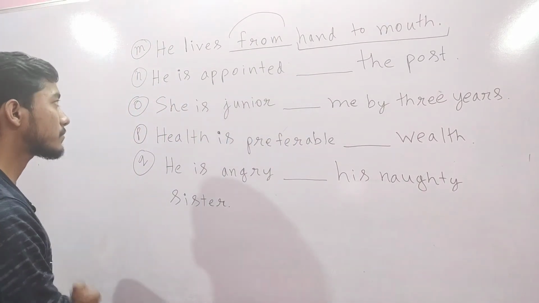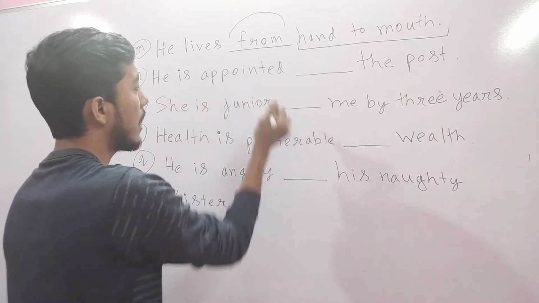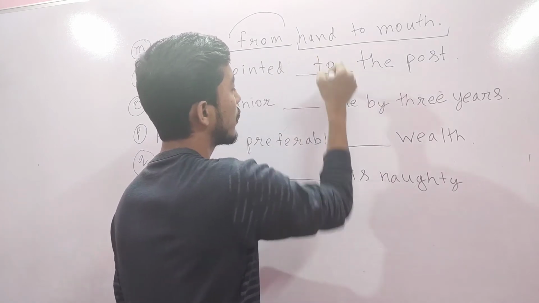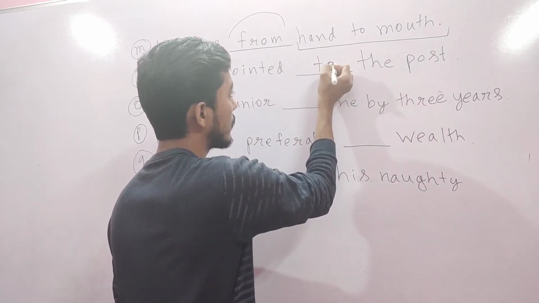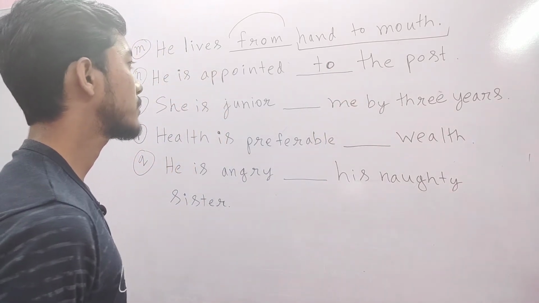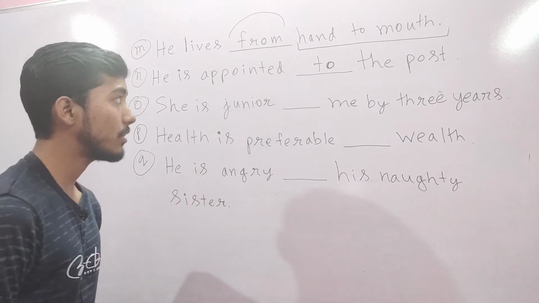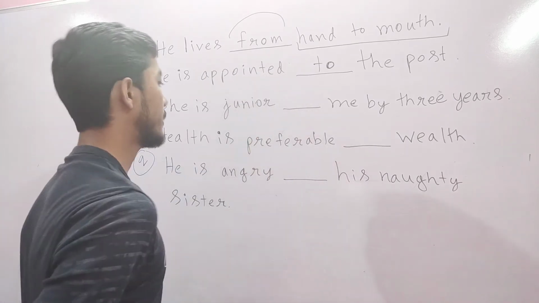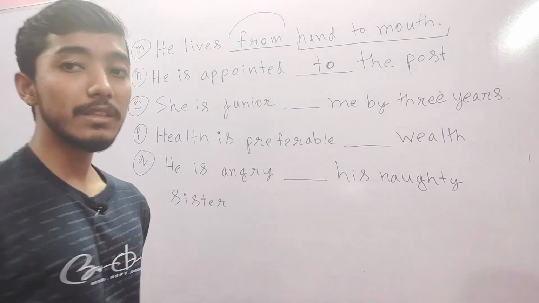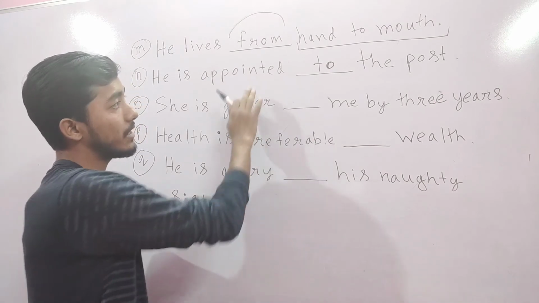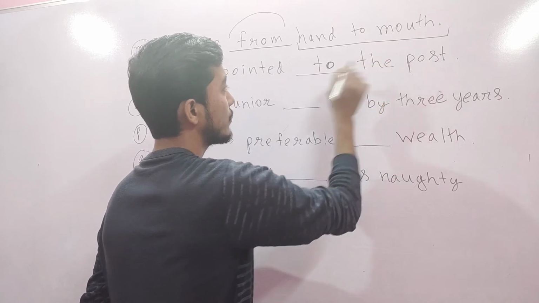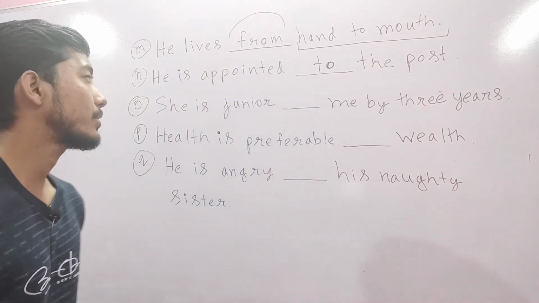Now, the next question: he is appointed dash the post. He is appointed to the post. Whenever we get appointed, we have to write to. Now that may vary. I am not saying that always we will write to. He is appointed to the post, as here it is the post, so we are writing to.